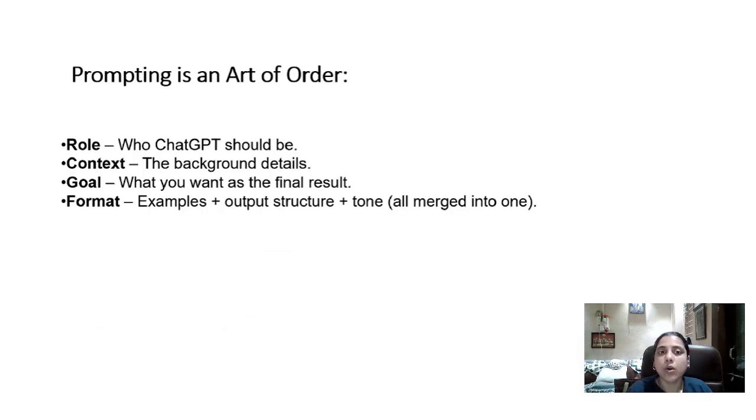So let us see the order in which a prompt has to be written. Now keep this in mind or write this somewhere, or just mention it to me in the comments and I will rewrite it for you so that you can keep it handy. This is extremely crucial because it has even helped me. Earlier, I used to make the same mistakes, but this actually helped me make the prompt engineering much, much better. That is, prompting is an art of order. The way in which you write a prompt should be in this order. If you do this, you will get the output exactly the way you want.